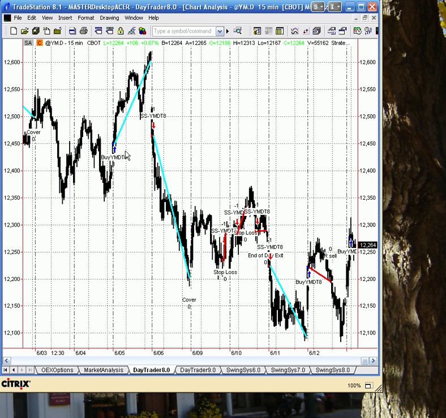This was that Thursday. Buying right there, just caught almost the whole of the move. Beautiful long setup, and then right back to the short side to catch the whole of the move on the way down. It just doesn't get any better than this. A little choppy there, and another long position today, but certainly countered by yet another on Wednesday. Beautiful short setup in the Day Trader 8.0. Of course, this is available in our portfolios, which we'll take a look at in a second.